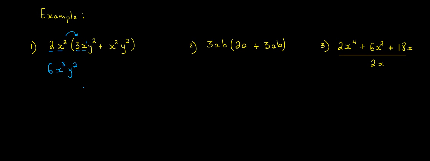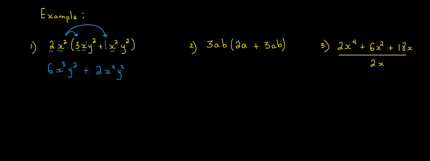Then we have to distribute to our other term. What coefficient is here? Well, imagine there's a 1 there. So 2 times 1 is a positive 2. And again, we're going to multiply the x's, so we have x squared times x squared. We have the same base here, so we add the powers, 2 plus 2, so it is x to the fourth. Now there's no y to multiply here, so we're just going to bring down this y squared, and it turns out that that's what they want. They want us to distribute and simplify that.